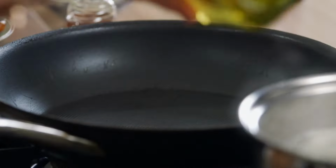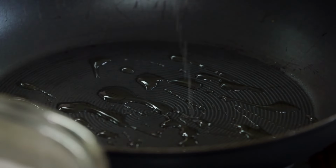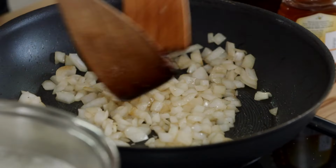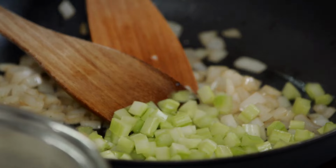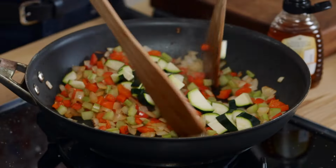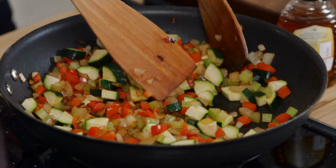Use the same pan, splash in some olive oil, and we're ready to stir fry the veg. What could be easier? One good size onion, in it goes. Just let it soften. A couple of sticks of finely diced celery, red pepper, and a courgette. Give that a turn. So that's looking beautifully colourful.